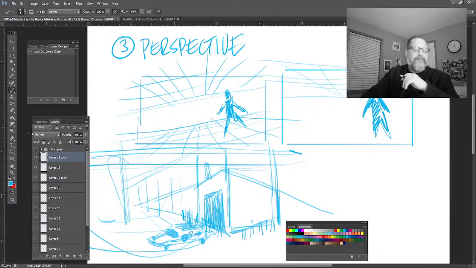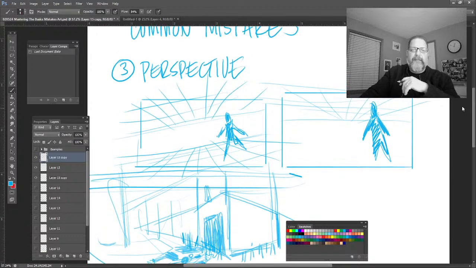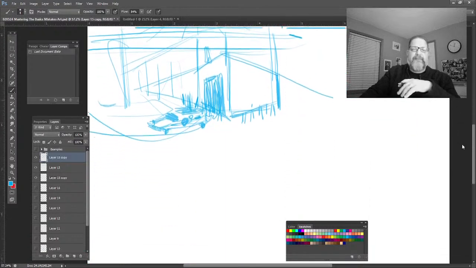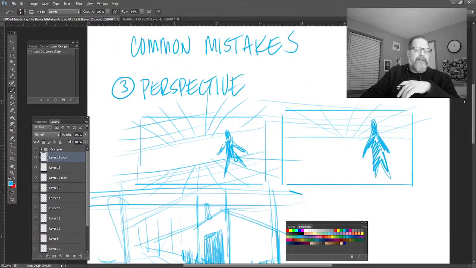But I think perspective is another lesson that we can jump into later and talk about 1 point, 2 point, 3 point perspective, in terms of other than just some simple cheats here. But I think a common problem is that things aren't working in perspective right, and those are opportunities for folks to get better at too.